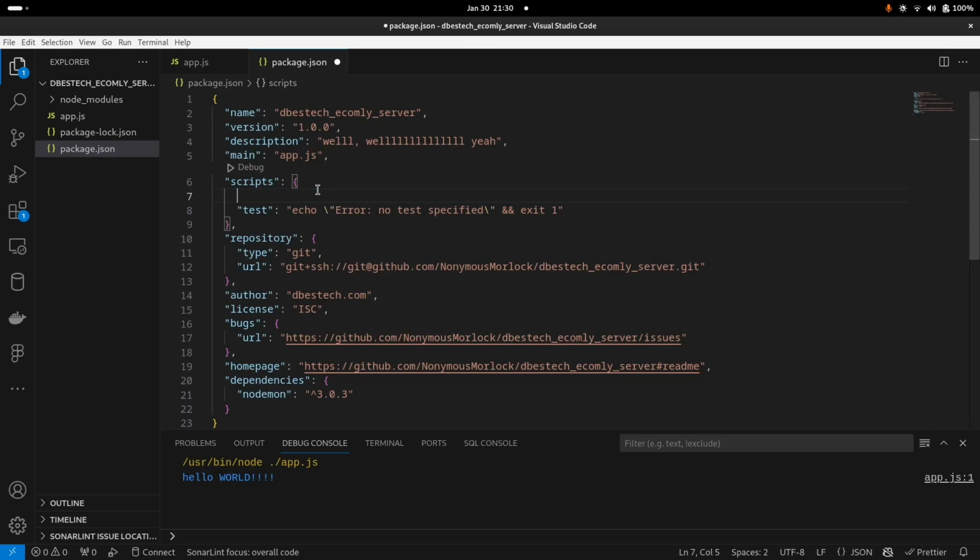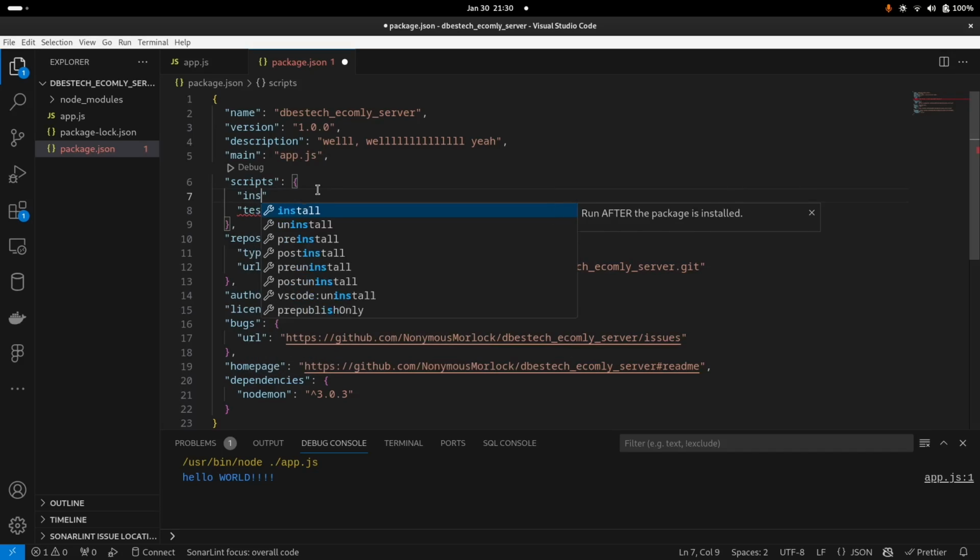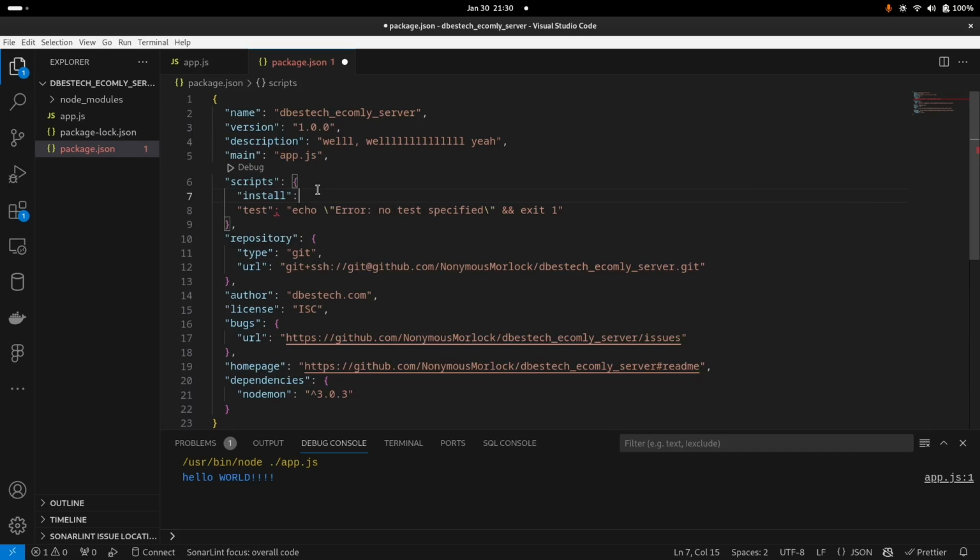So say, for example, you had a long command like npm install, you go ahead and add it here. Let's say every time I wanted to install Nodemon, I don't want to have to run the full command npm install nodemon. I could add the command over here as a value to the key of the script's name, essentially. The script's name is the command that you put after.